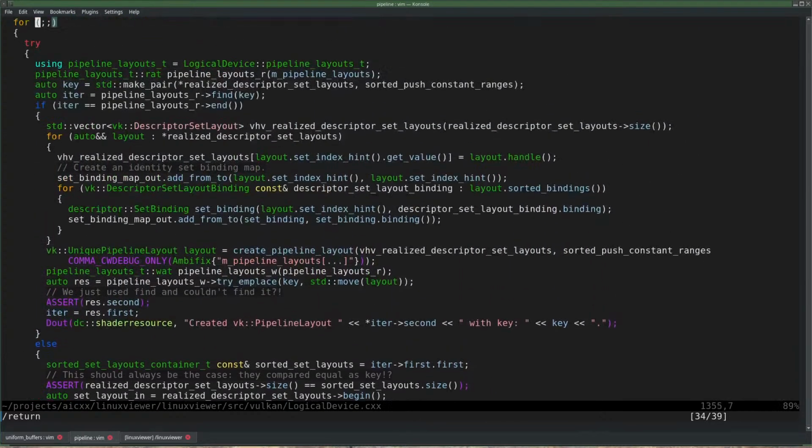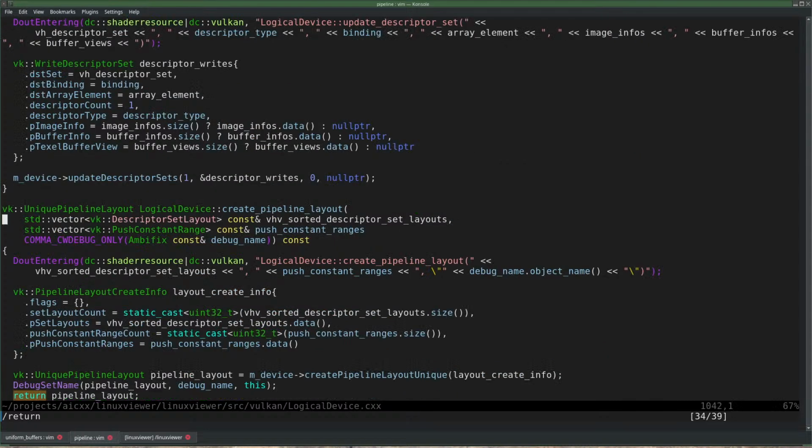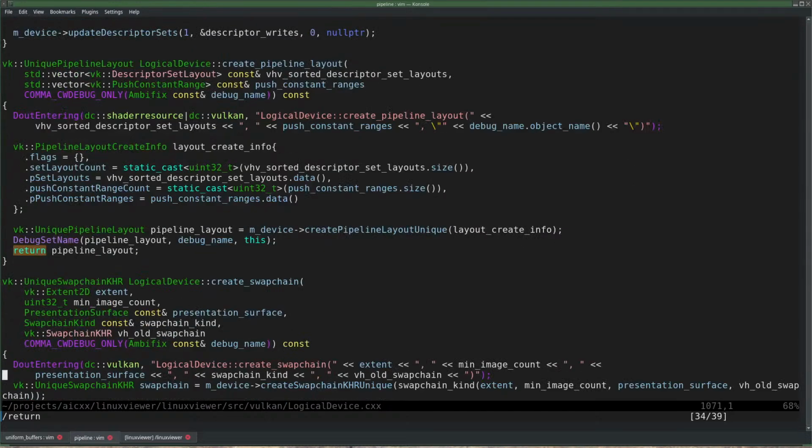And the other second is then something that was inserted in the cache that we found, or just inserted with this try in place, aka that value comes from layout, which is simply a unique pipeline layout that is returned by create pipeline layout. Well, if that fails, then we have a big problem. I don't think it's possible to get a null value there.